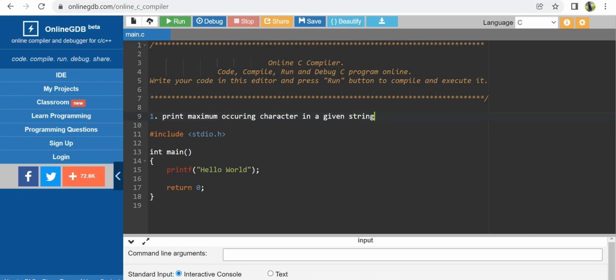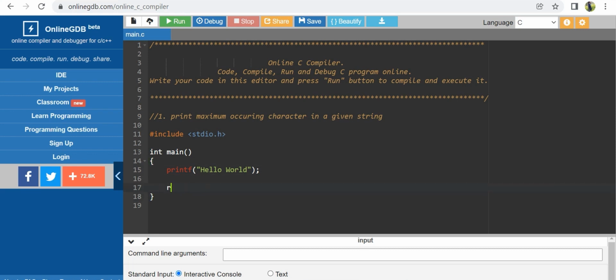You will be provided a string, and you have to find which character is occurring the maximum number of times. Then you have to print that. So let's start. I will explain each line of code, what it is doing, once we finish writing the code and get the expected output.